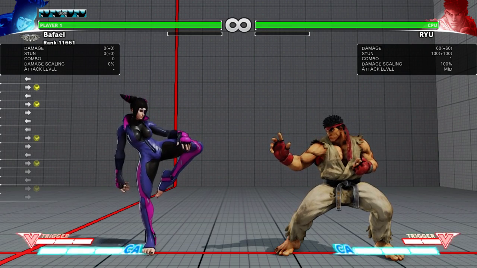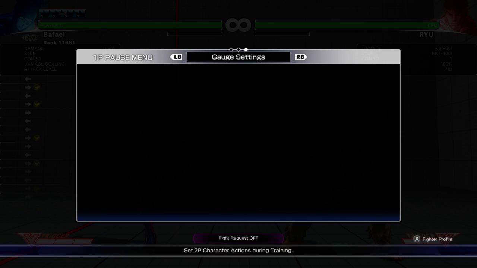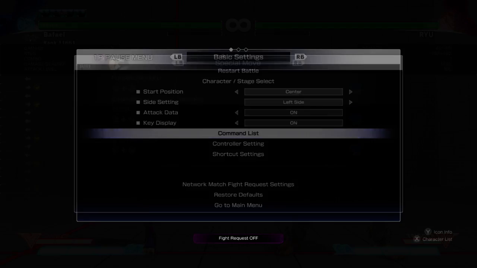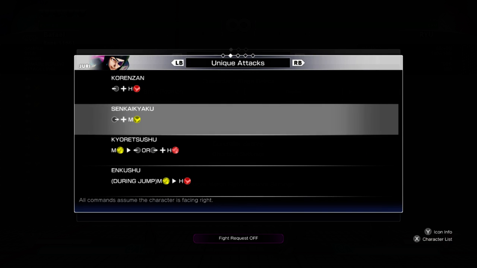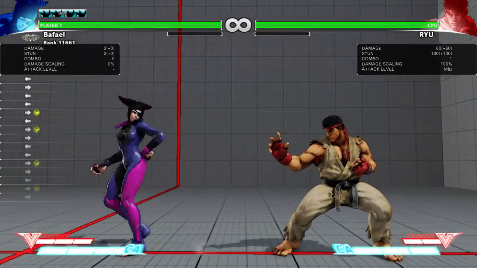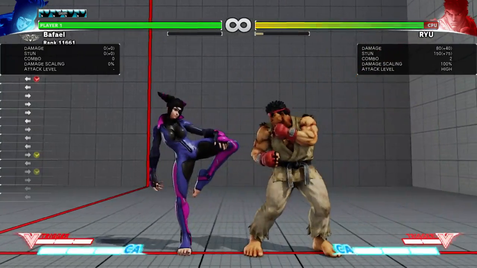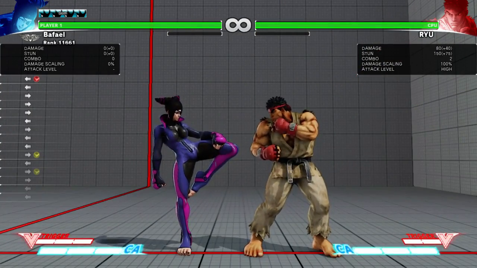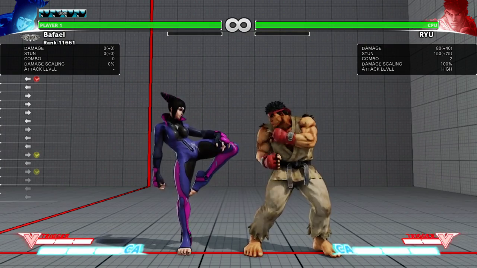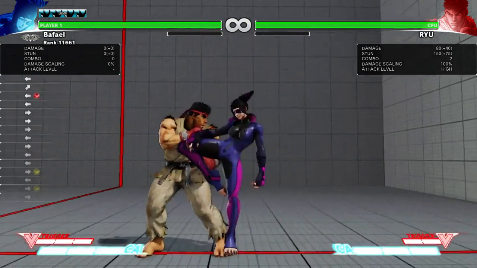Let's see here. What else you got? I gotta go to the command list real fast. Okay, we got the back hard kick and we got the target combo. Back hard kick is a pretty awesome normal. It's slow-ish. It's not even slow really. It's like 7 frames. I just looked it up. 7 frames is decently fast. That's faster than Stand Fierce.